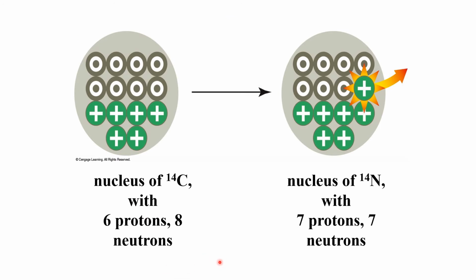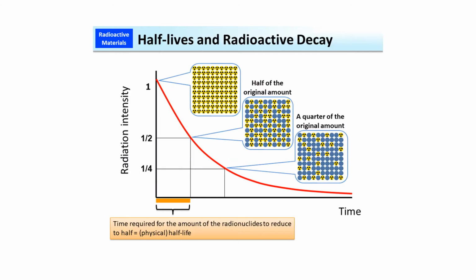Okay, so here is just another image of what this would look like, and you have carbon-14 to start with, so 6 protons, 8 neutrons. It's unstable. We can have some decay take place, and in the case of carbon-14, it actually turns into nitrogen-14 when it starts to decay. So you can measure the amount of carbon-14 and nitrogen-14 and see what your proportion of each one is, and that will give you an idea of how old something is.